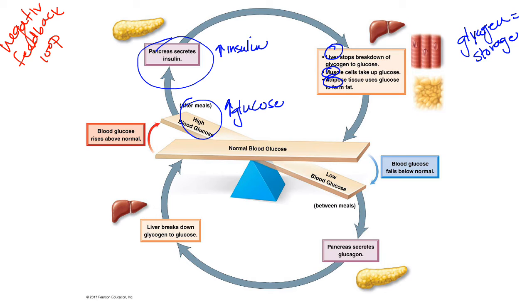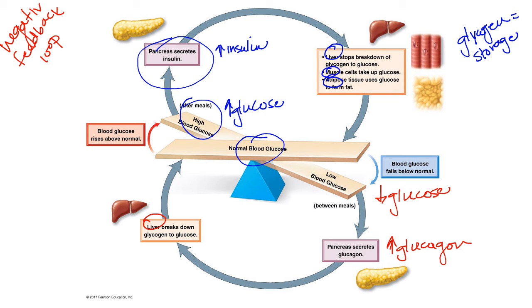So eventually what's going to happen because of insulin is we are going to bring our blood glucose back down to normal. Time to eat. And because of that, now our blood glucose can drop. So we can also have the opposite happening, where between meals, or if your insulin's kind of worked too well, our blood sugar has decreased. Decreased glucose also signals to the pancreas, but instead of releasing insulin, now it's going to release or increase the amount of glucagon in our blood.